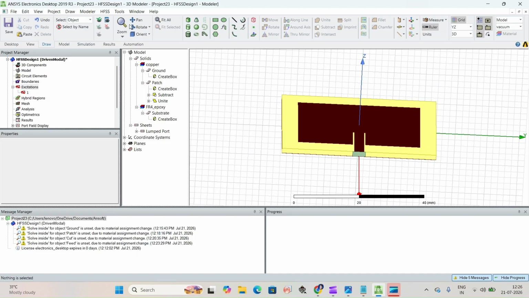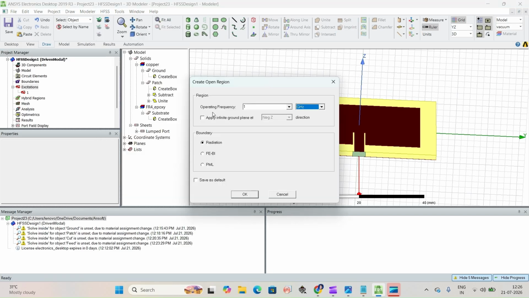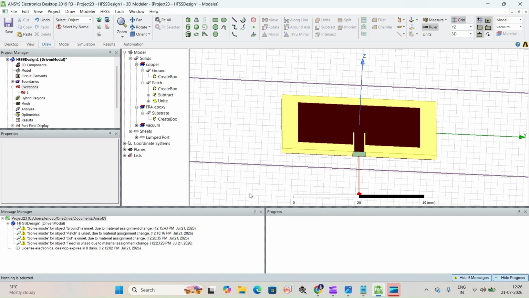So go to HFSS, then go to model, create open region. Frequency you can give 2.4 gigahertz. This is the radiation boundary excitation. So this open region has been created.